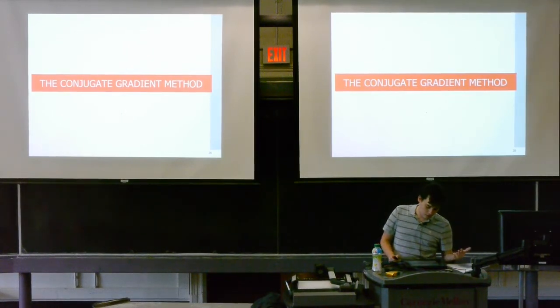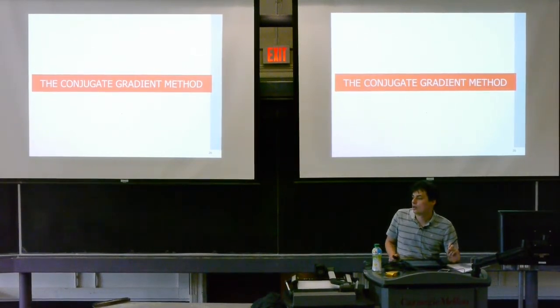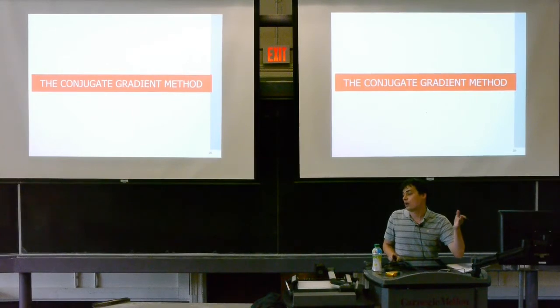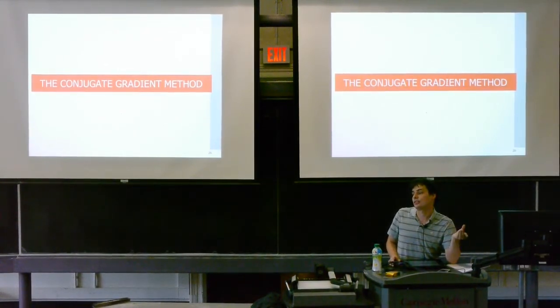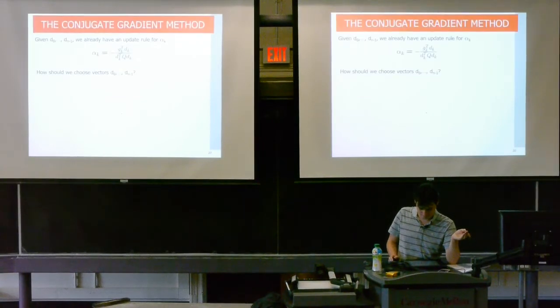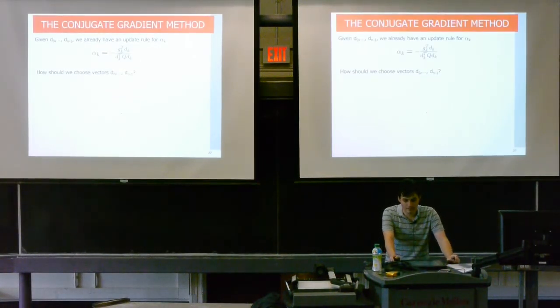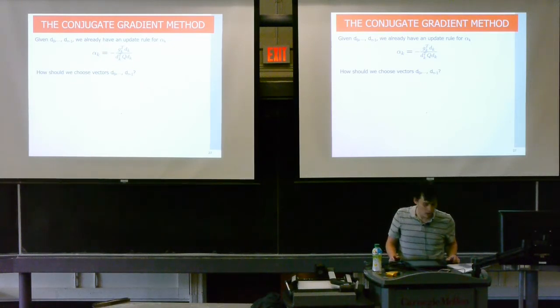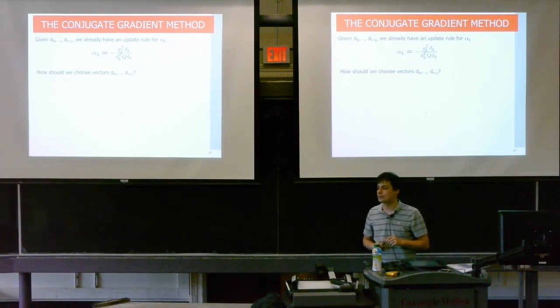Okay, so this was the conjugate direction method, and now we are going to move on to the conjugate gradient method, where we will answer the question of how to get these conjugate directions. So far we just assumed that they are given. We will use the gradient vector to generate those conjugate directions, that's why it's called conjugate gradient. Then we will show how to use these ideas to optimize general nonlinear functions. So I think I stop here, and we continue with this next Tuesday, and we also discuss quasi-Newton methods.